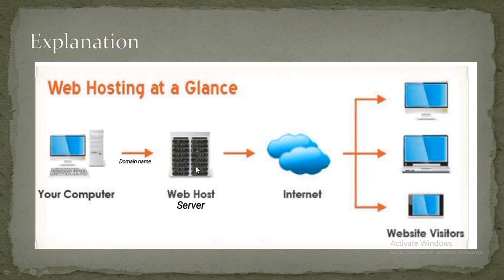So when these web hosters host your domain name, it's available on the internet for several website visitors to be able to view your website. So more or less, step 1 and step 2 simply means getting a domain name and getting a web host, and then we are ready for people to be able to see our website. But that's not all. We still have to do step 3 and step 4 for your website to be ready for public view.